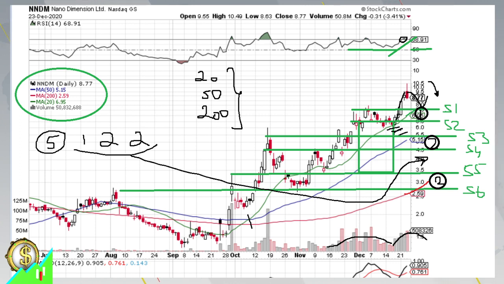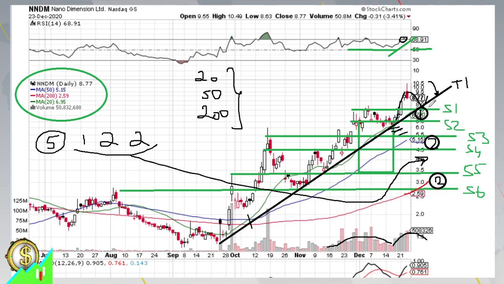Also, one of the important things to note for NNDM is that it's not only that the moving average 20 is working here as, let's say, a trend line, but there is another linear trend line which follows moving average 20, and this line, let's call it T1. It's still not broken at all, so overall it's even a triple area of support in the S1, S2 level, so it should be very nice. And until we break the T1 line, in general, we can speak of steady growth.